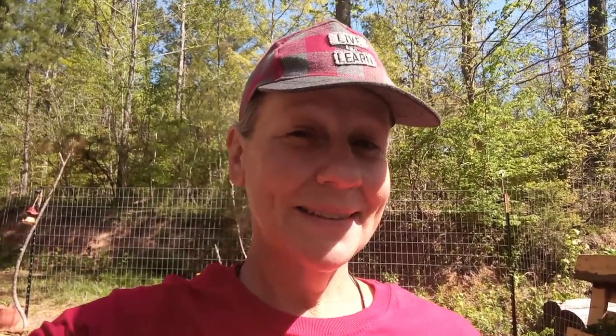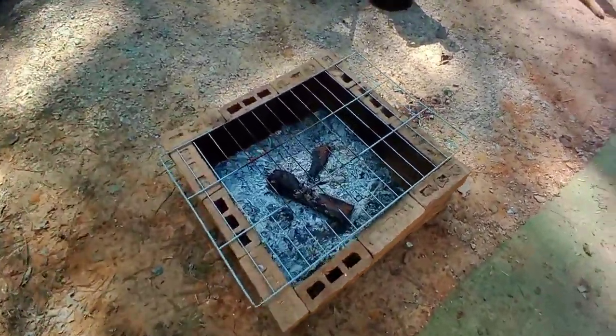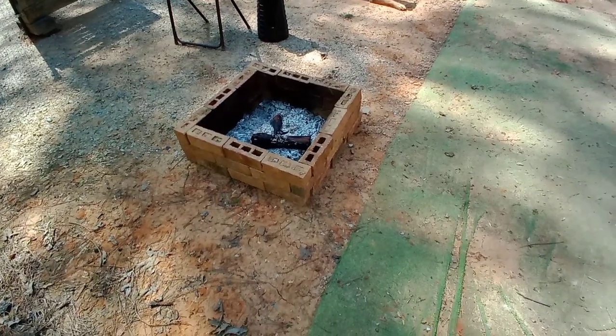I made something last night. I just got a wild hair — I was sitting on my porch thinking I need to do this thing. Let me turn this camera around and show you. I made a little fire pit! Last night I didn't have this little grill thing on it — I just burnt a little bit of wood. I just stacked some bricks up and it worked beautifully.